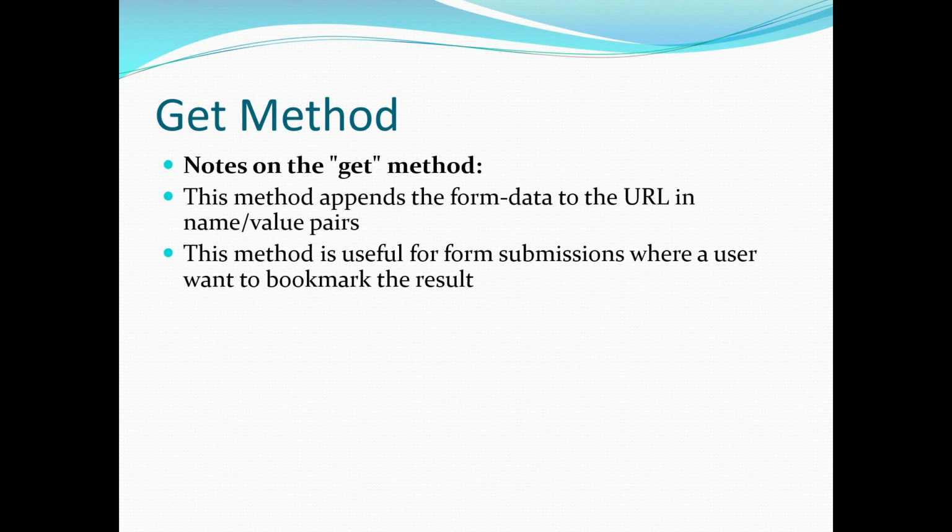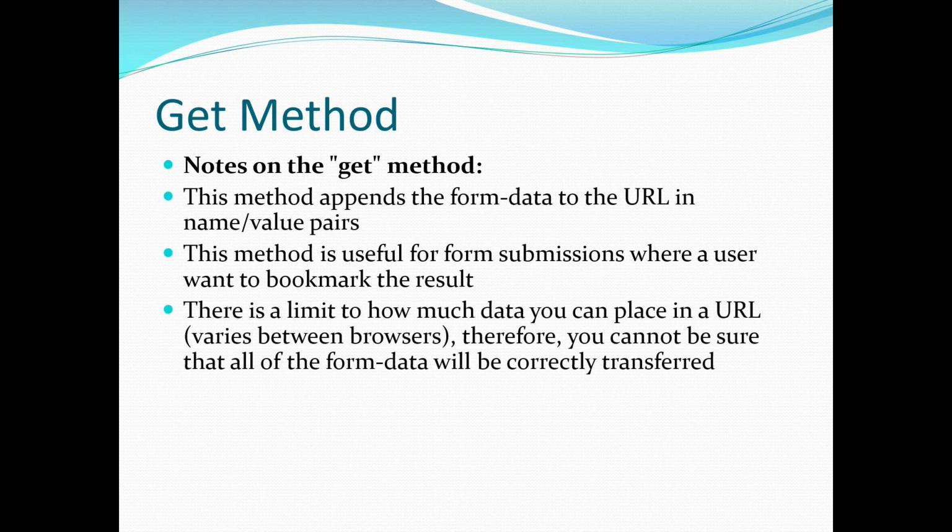Okay, if you want to bookmark the form in your browser when we submit it, then you will prefer to use the GET method. Basically, all the form data is shown in the URL. When we bookmark it and later open that bookmark, all the HTML code will show based on the form data.